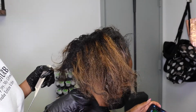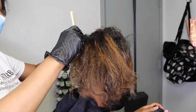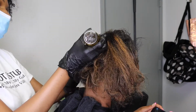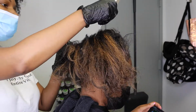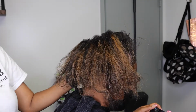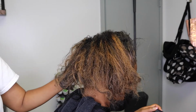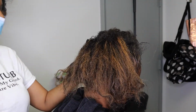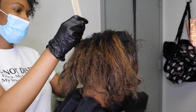If you're at home, you can apply this oil 1 to 2 days before your wash day and let it soak in over time into your scalp. Remember, this is a detox oil, so this is not an oil that you will use on a daily basis because of the contents in it with the lemon. It also has menthol in it for soothing the scalp as well. But you don't have to use it every day, and I do not recommend using this oil every day, especially if you already suffer from an overbuildup of sebum on your scalp. This is more of a natural treatment for closer to your wash day.